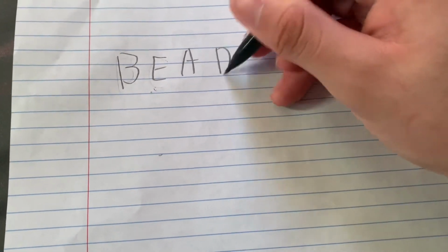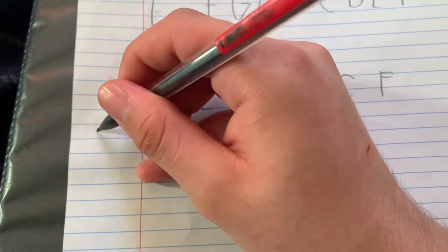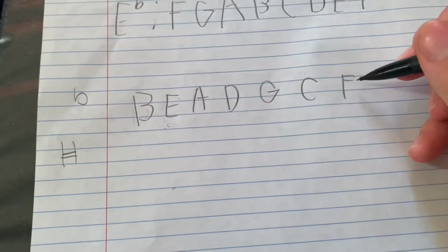Alright, before I show you guys a secret hack about scales, let's just review what the order of sharps and flats are. So the order of flats, in case you haven't heard of it, is just B, E, A, D, G, C, F. That's the order of flats. And the order of sharps is just the order of flats reversed.